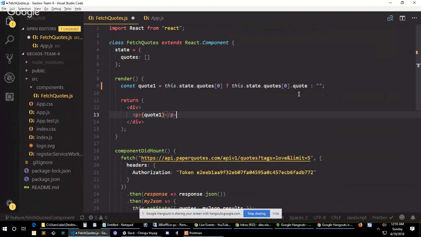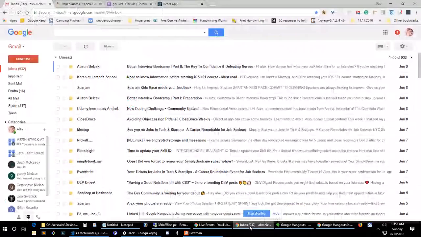And this is being saved here as quote 1, and then here I'm just inserting that quote 1 on the page. And so the result of all of that is this. Okay, page.